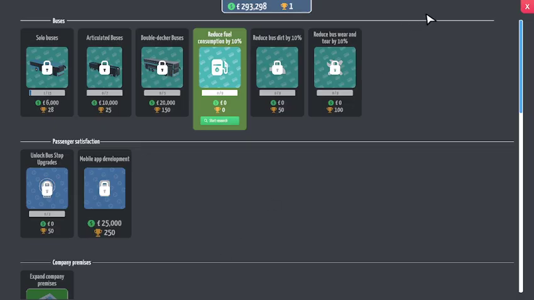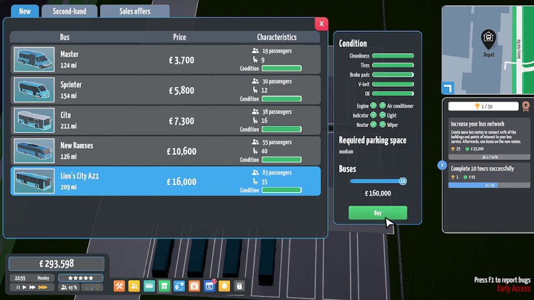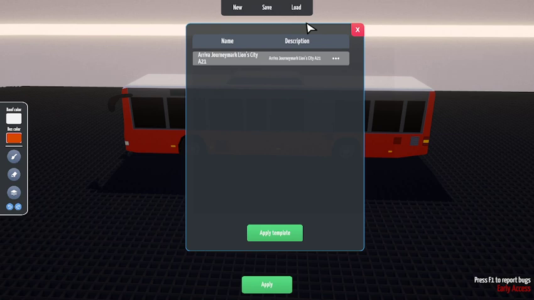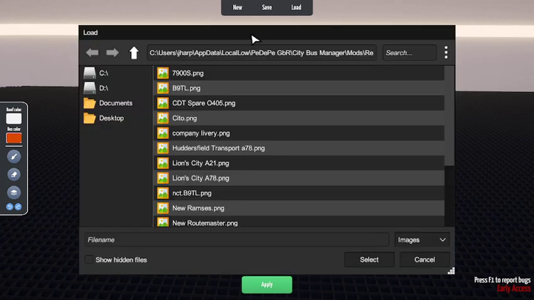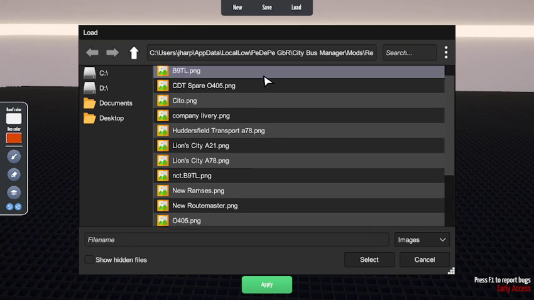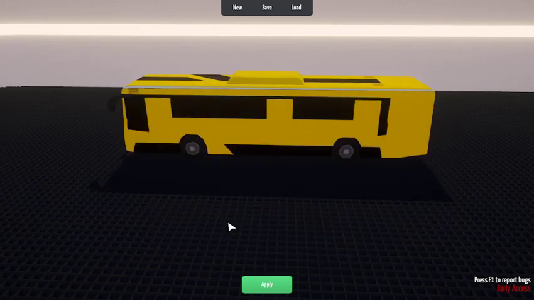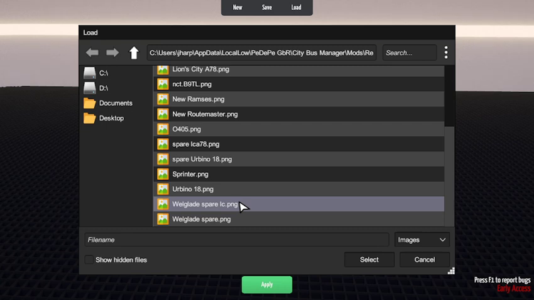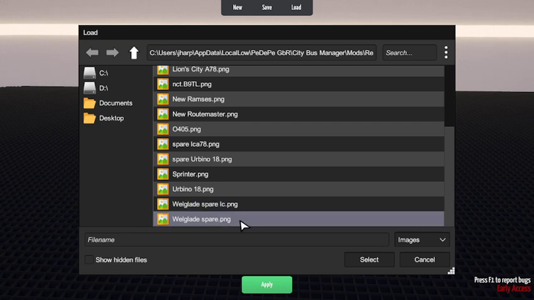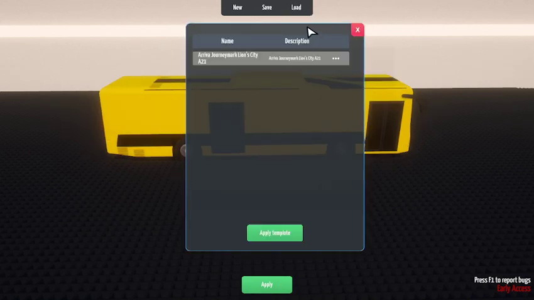So the A21s. So Line City A21. 160 users with about 30 in the bank. Well, I do have a new livery for the A21. That's for the Route Master. Import repaint. Yes, I do. Yellow, but I prefer the livery.